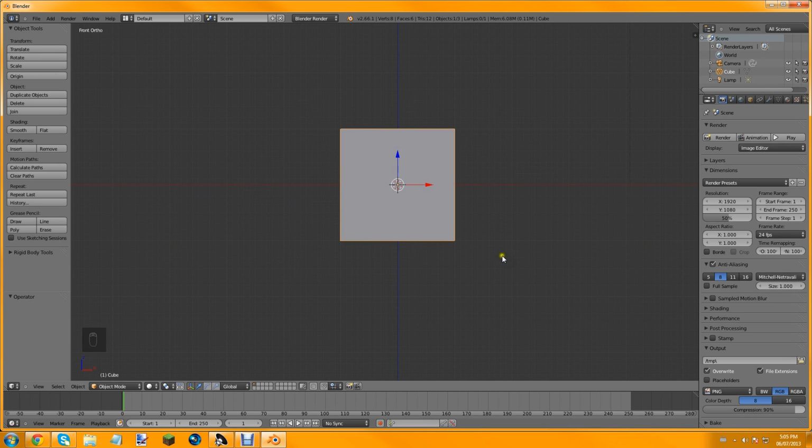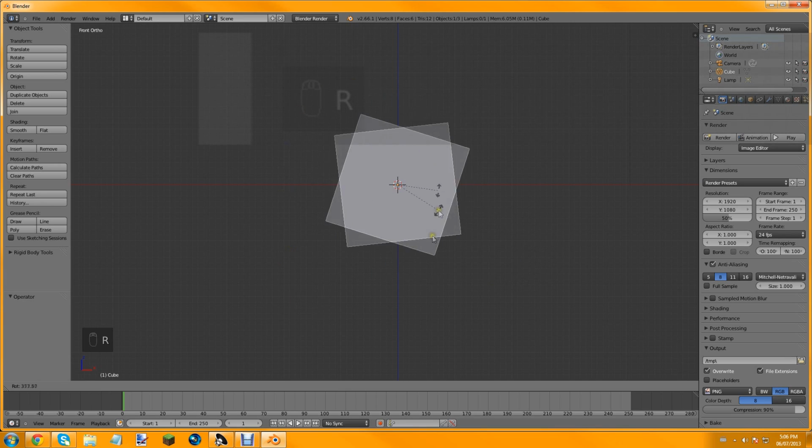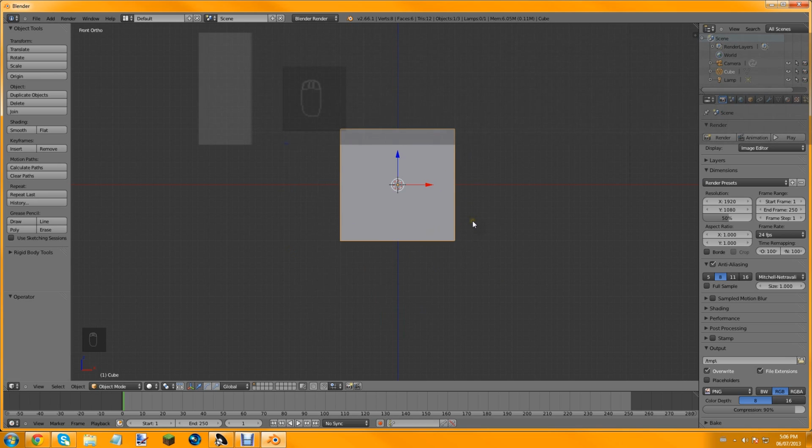But first, I want to teach you just the basic commands that'll help you build the base model of the character. Pressing rotate will rotate the cube, but it doesn't always rotate it where you want it to go. So if you press R and then Z, you can rotate it on the Z axis.